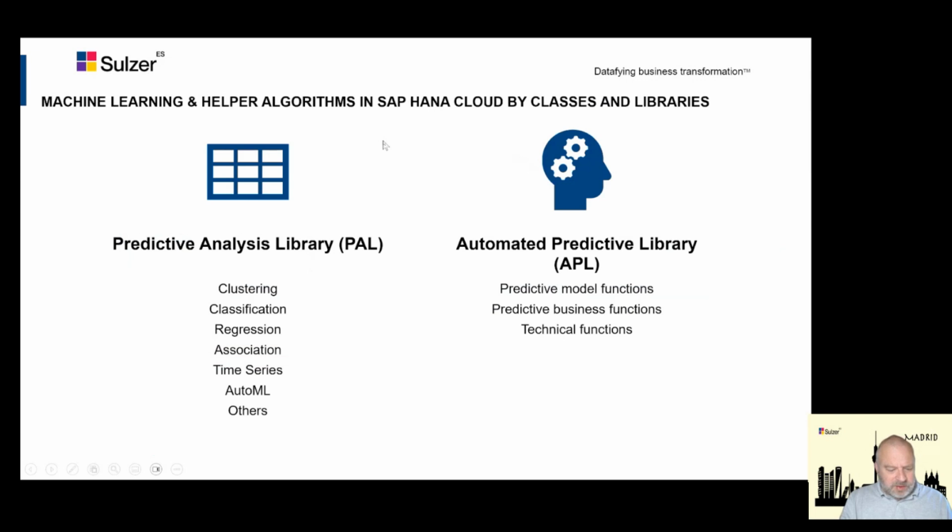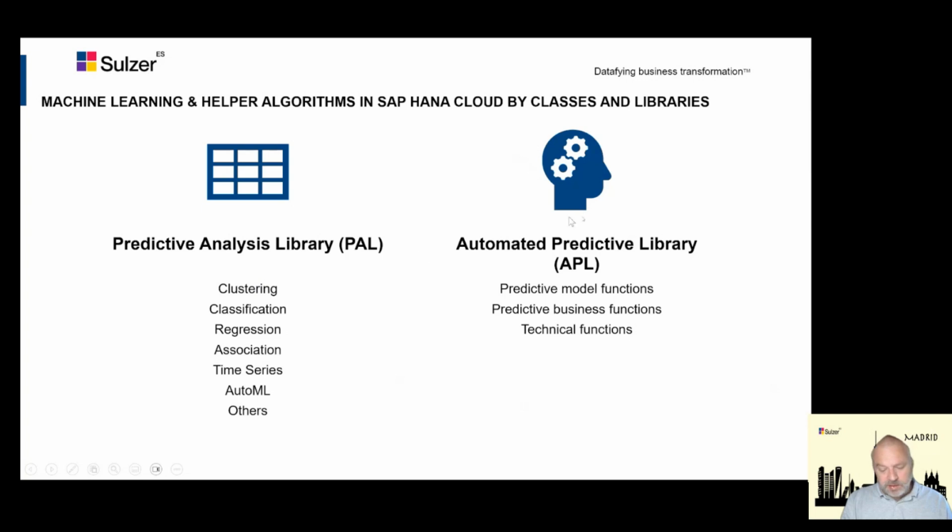Then we have here a short summary about the two relevant libraries that exist in HANA Cloud for machine learning. One is called the Predictive Analysis Library, with plenty of algorithms for these algorithmic categories.